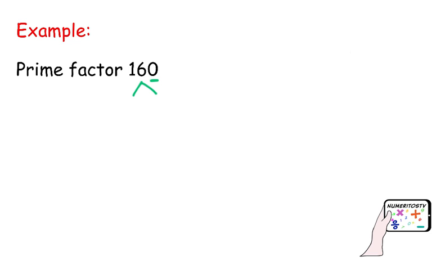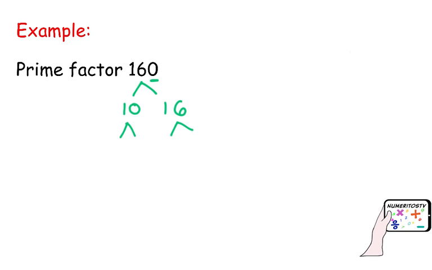And you can use any of these pair of factors. So I am going to use 10 and 16. But you can use other factors and at the end we will have the same answer. So ask the question, is 10 a prime number? 10 is not a prime number, so I need to keep factoring. Is 16 a prime number? No, it's not, so you keep factoring 16 too.